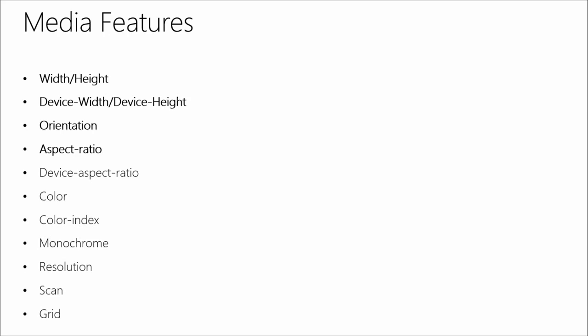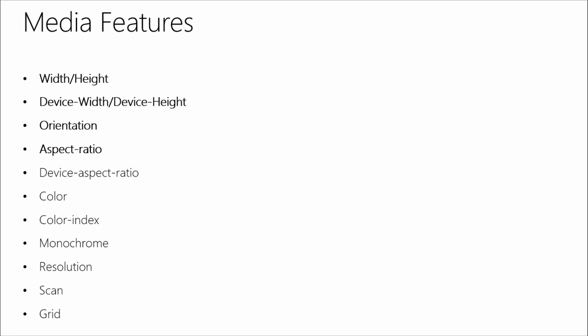So some of the media features that I wanted to highlight were these ones. Again, the bolded ones at the top are the ones that you'll most likely be using more of. It's the width and the height of the page. Now, you're not querying for just one specific width or one specific height. You're typically doing a min width, a max width, a min height, or a max height. Right. Or you could alternatively use device width and device height, where the difference is that the width and the height is basically the width and height of the browser, which may or may not be actually the width of the device or the height of the device, right?